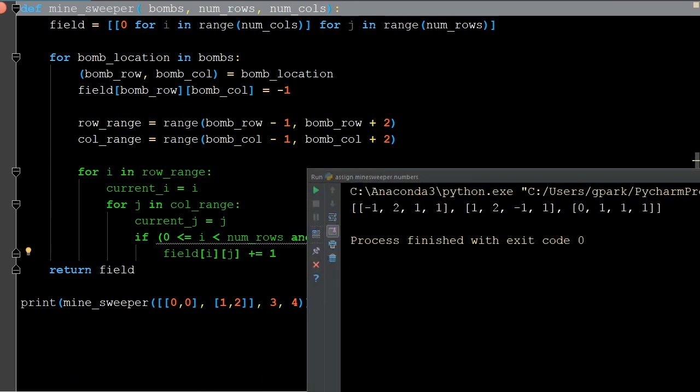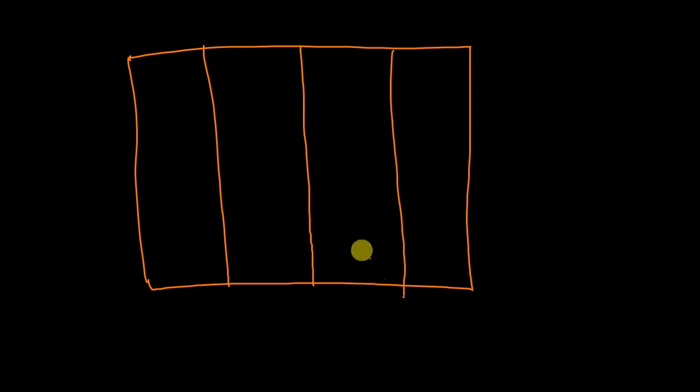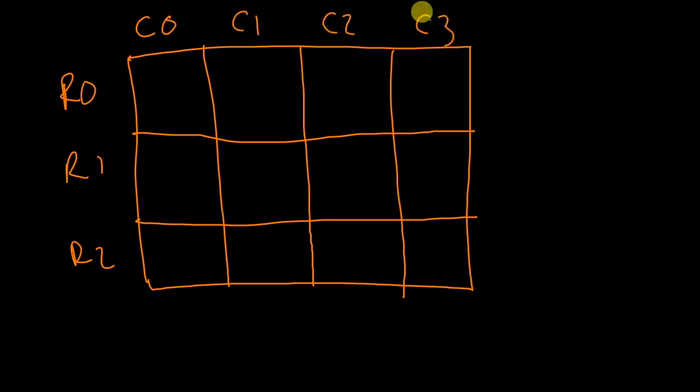Let me do this. Let me bring you up. Clear layer. Whatever, I'll draw the matrix in this. So we did a 3. All right, so we have this, and of course, I'm not going to draw it, but we have our rows, and I'll just do this. I'll do row 0, row 1, row 2, column 0, column 1, column 2, column 3.